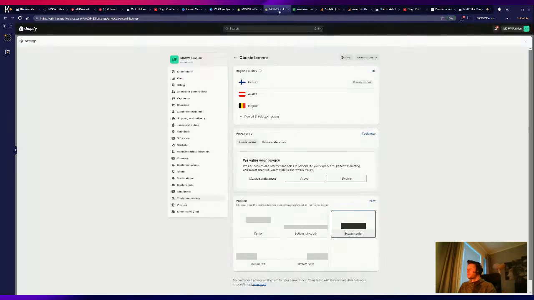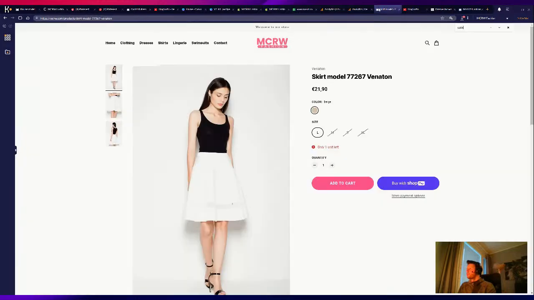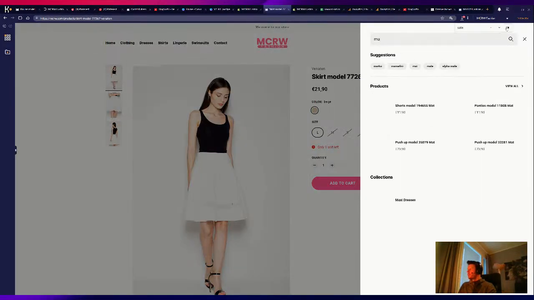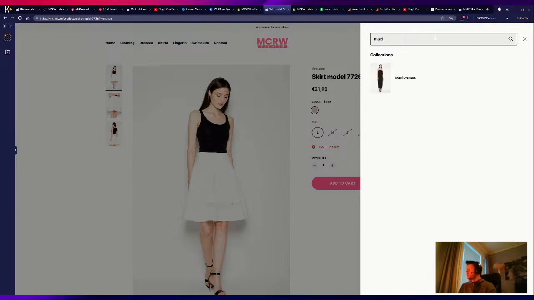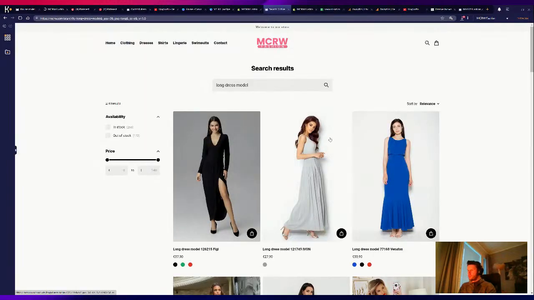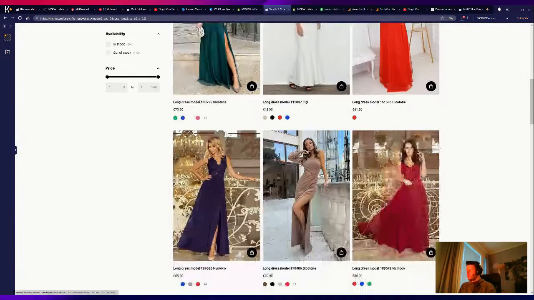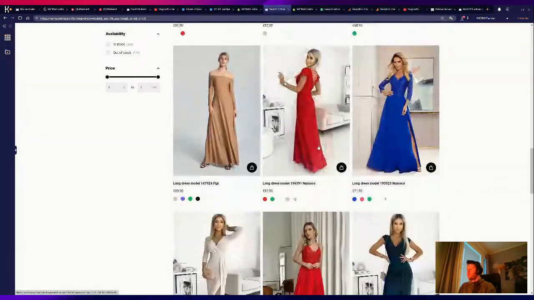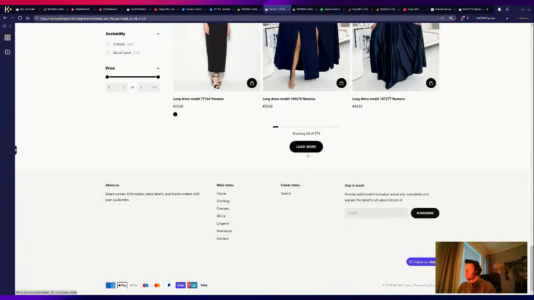Let's have a look if we can find some more here. Maxi. Yeah, we should be able to find long dress.